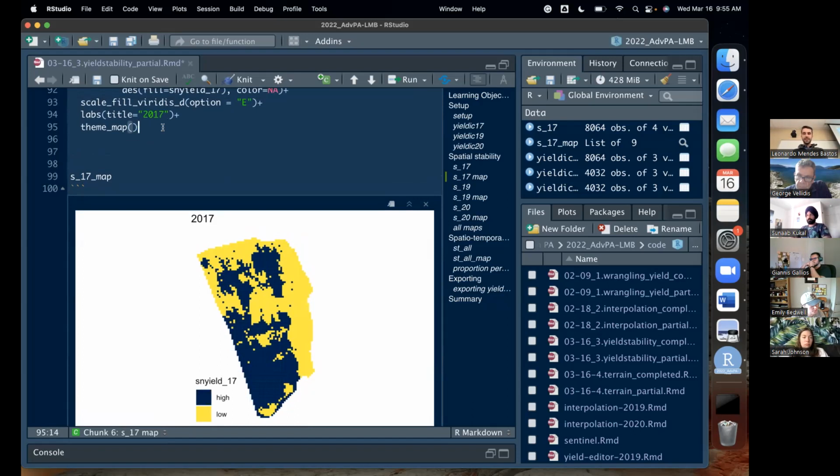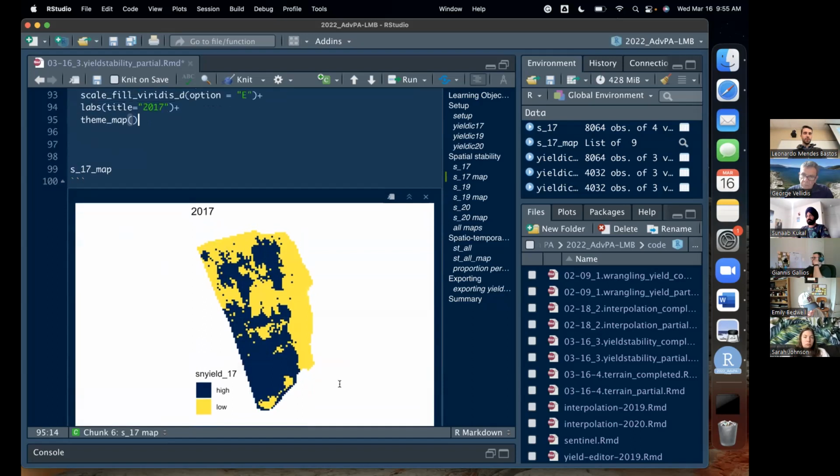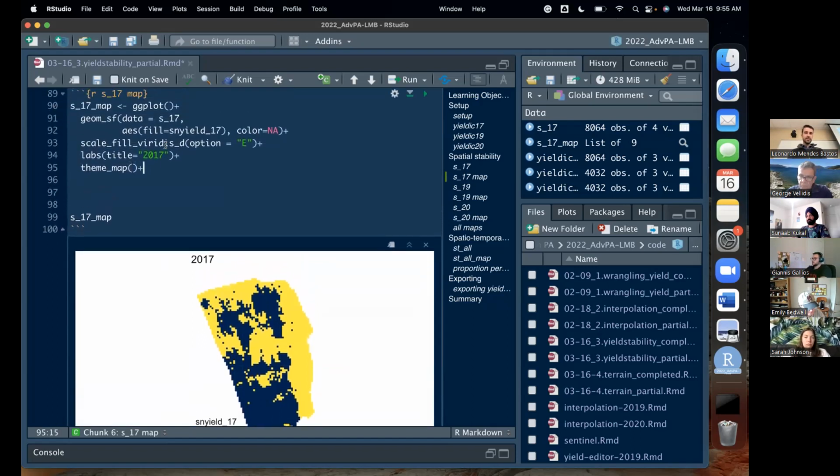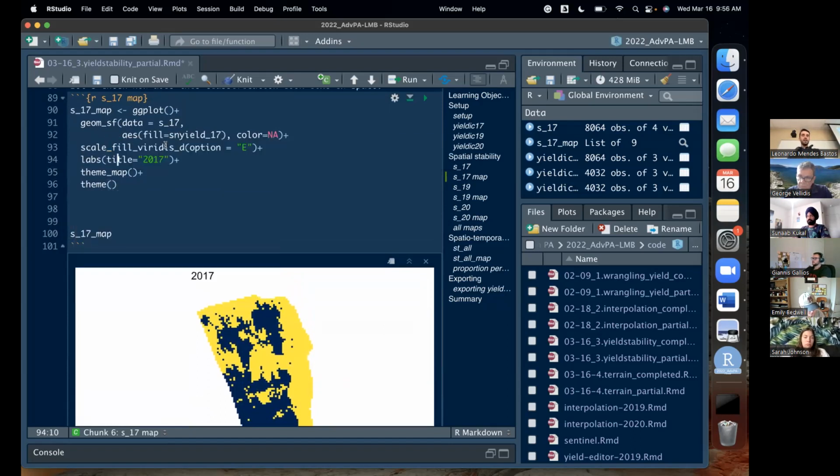And then lastly, I want to change where this legend is. I want to move it to the right. To do that, we would add a plus, hit return. There's a function called theme. So here's a quick difference. Theme_something changes a whole bunch of defaults of the plots, and you don't really have too much control over what this function is doing because it's all predefined. If you want to go further and change something specifically yourself, you have to do that through the theme function after you call the theme_something.